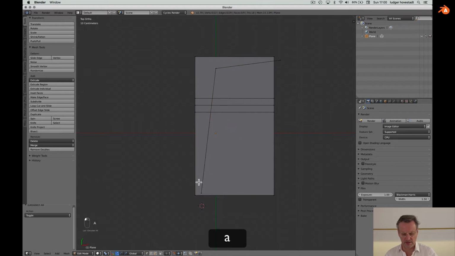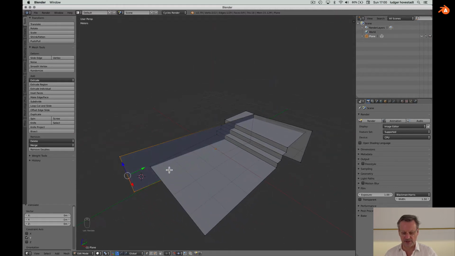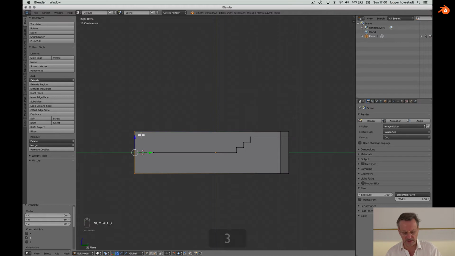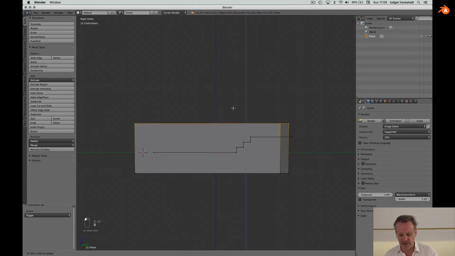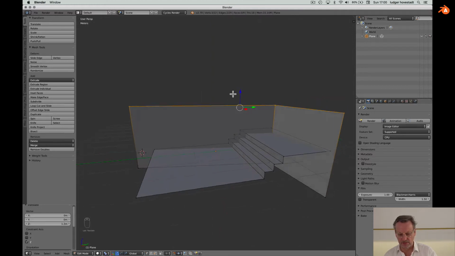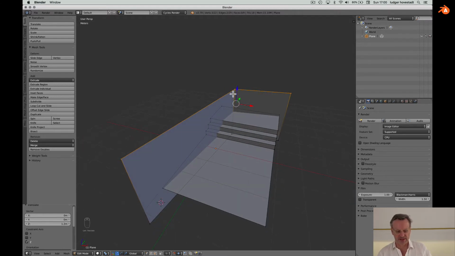No, just these points. Yes, so we have this. Now go for these points, extrude them. Now we have a nice principle setup.